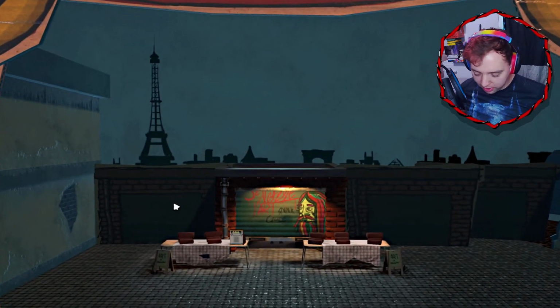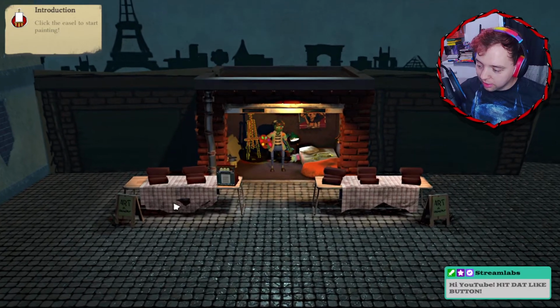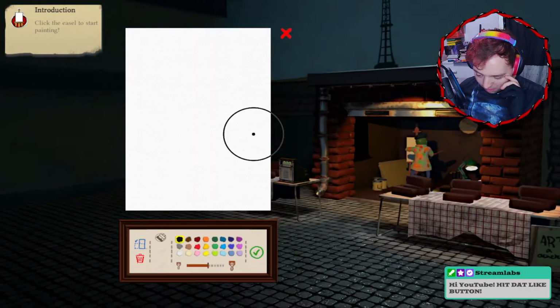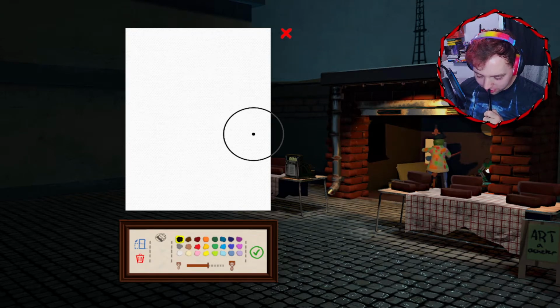I've seen Jazza play this. Paint this. Click the easel to start painting. Boop. Okay. And Oni says hi to YouTube. Okay, so what to start off with?